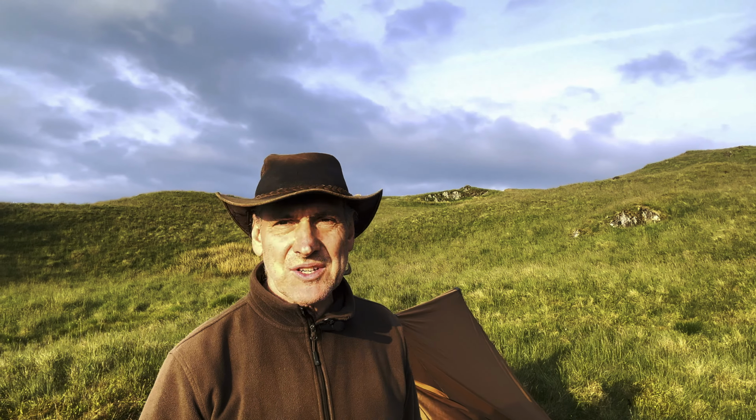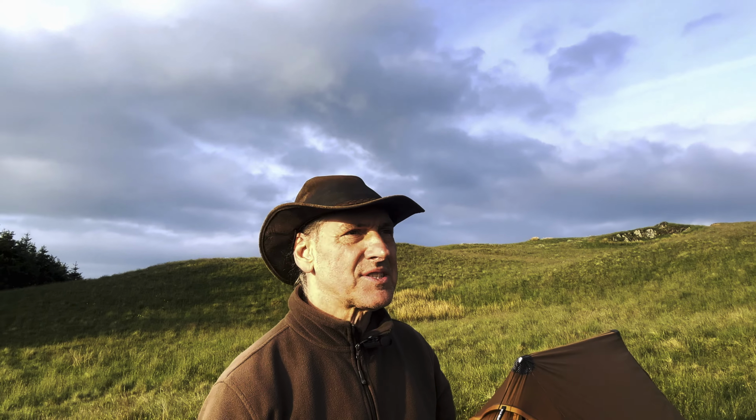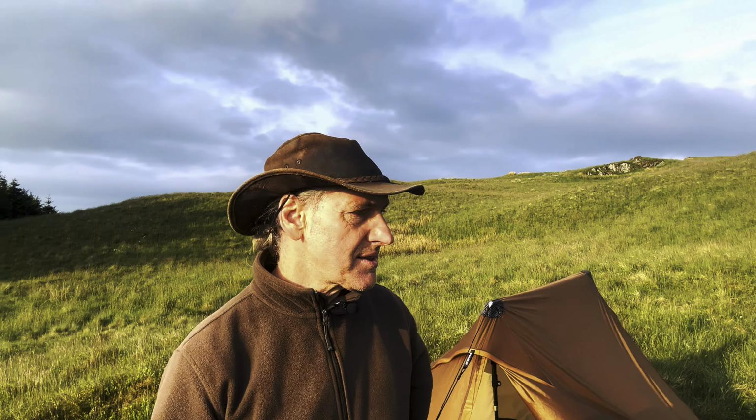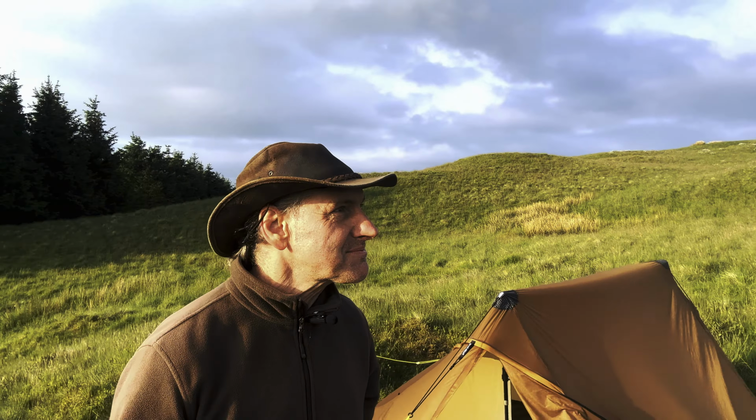It's only a short walk down, and it's 25 to 7. So easy to be back at the car for 8, I think. Only trouble with that is it's a Saturday morning and I'm going to be driving down Kentmere as everybody else is driving up it, and that road's a nightmare. It's really narrow and not many places to pass. Anyway, we'll cross that bridge when we come to it.